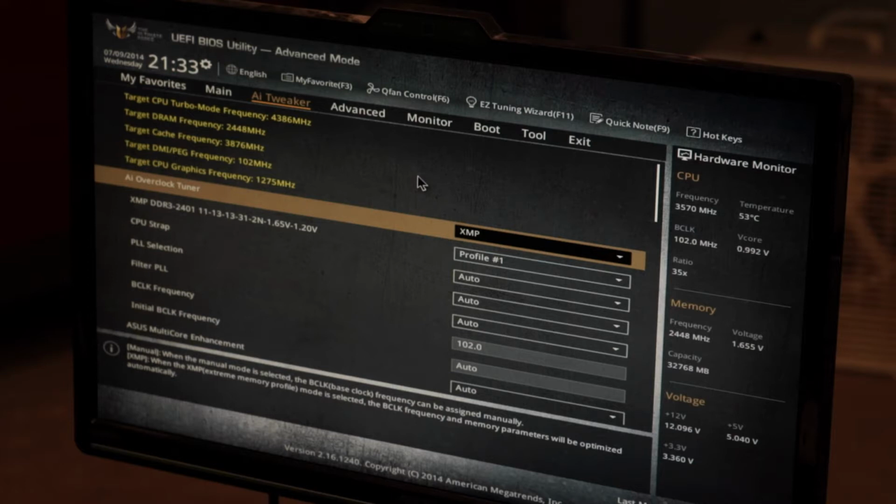Right, and this is the Sabertooth 97Z, or 97X, right? So a doctor here, he went ahead and installed Windows 7 just to kind of play around with the machine, so we can get some benchmarks and see what we've got to play with here. This is a pretty huge BIOS menu this thing has.